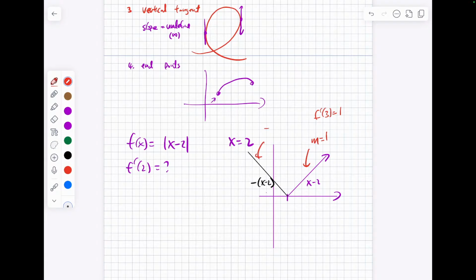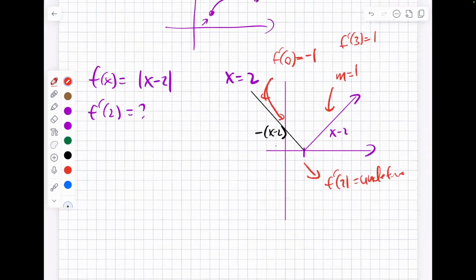Geometric understanding. How about f prime of 0? F prime of 0 is right here. What is the slope at that point? Negative 1. You can tell just like that. And you can also tell f prime of 2 is undefined. Why is it undefined? Because it's a sharp turn, and a sharp turn is not really defined. Can you see? If you cannot see, I want you to move forward. If you cannot see in the back, just let me know. I can change the seat for you too. Is this okay?